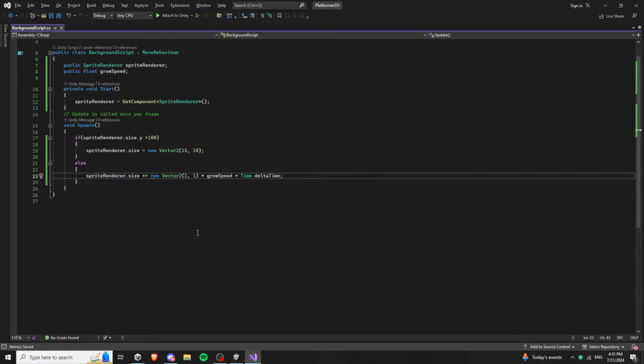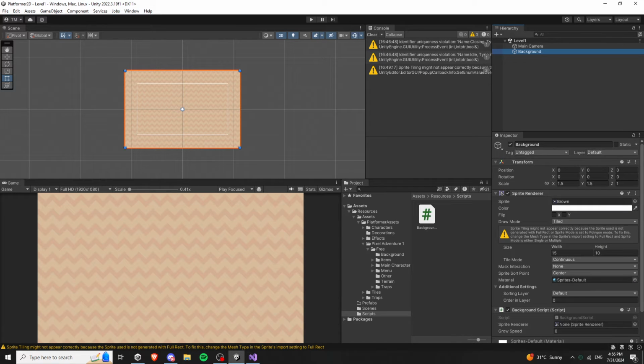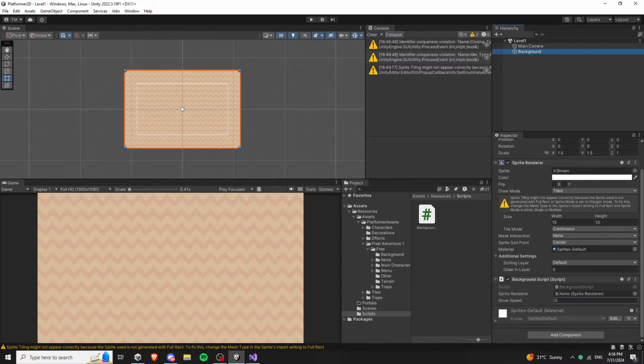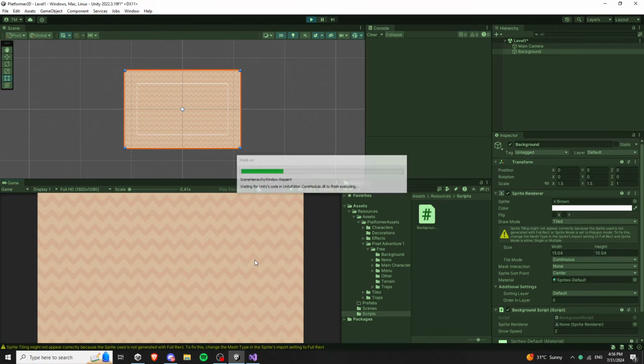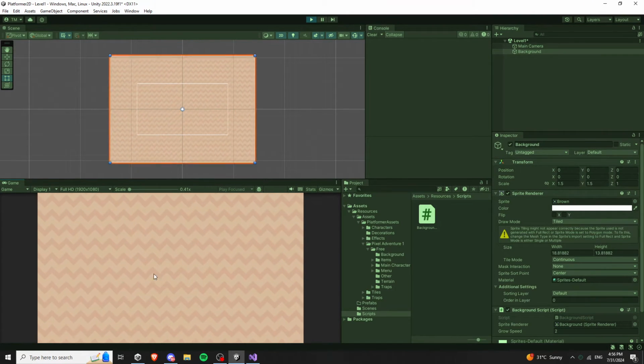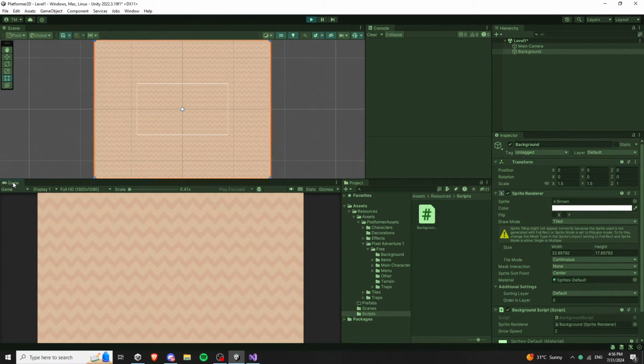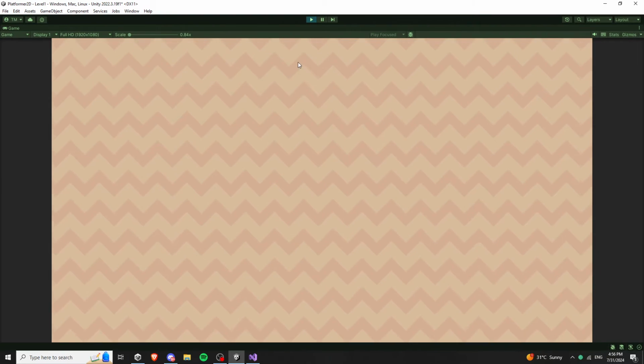Okay, let's see if it works. Let's set the speed and test. It should work. See? Look in the game panel. See? Maybe it's a bit too fast.